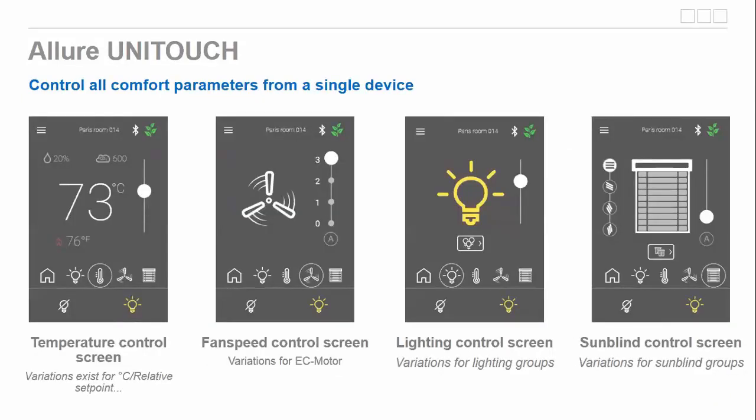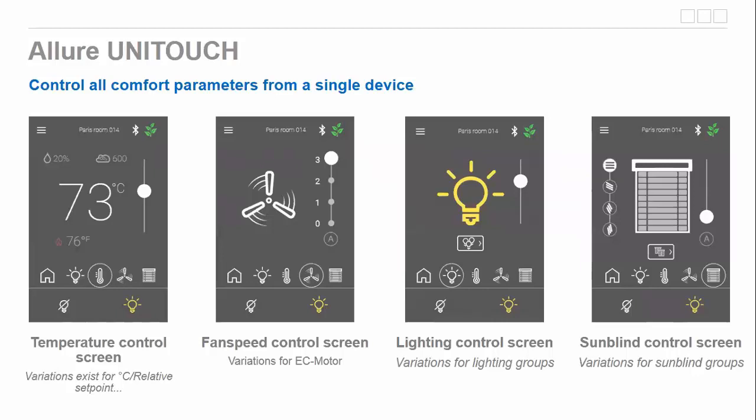So now the next two slides present some examples of screens, and we need to keep in mind that with this single device you are able to control all your comfort parameters in a room.